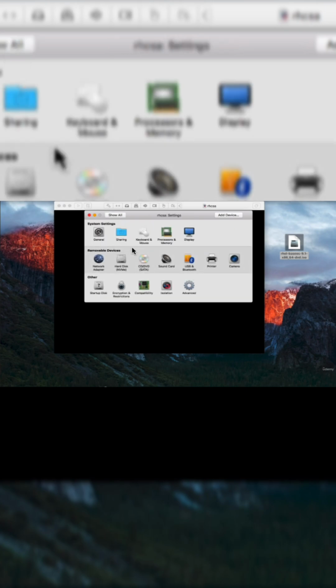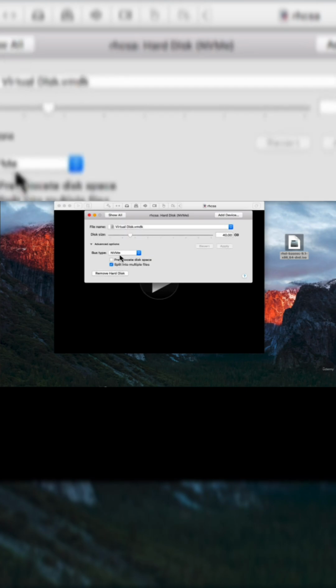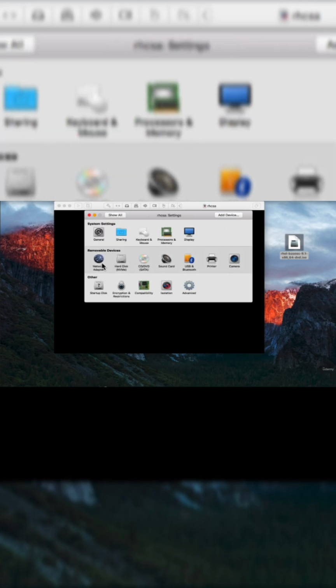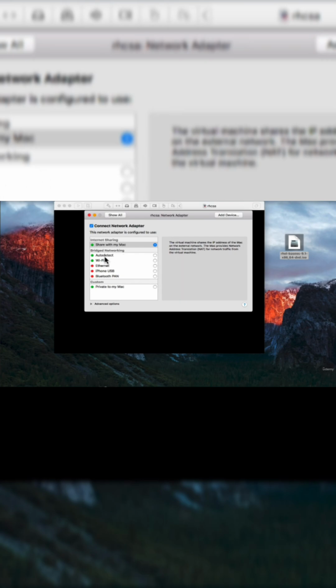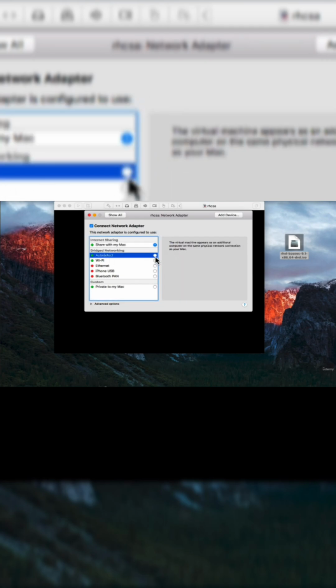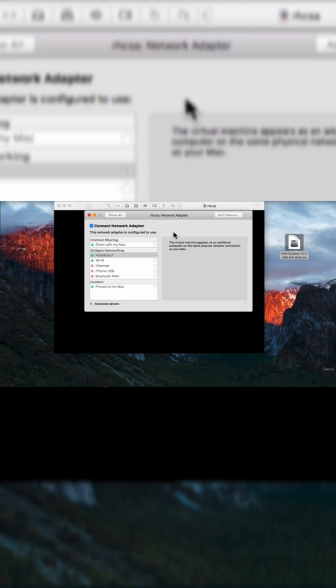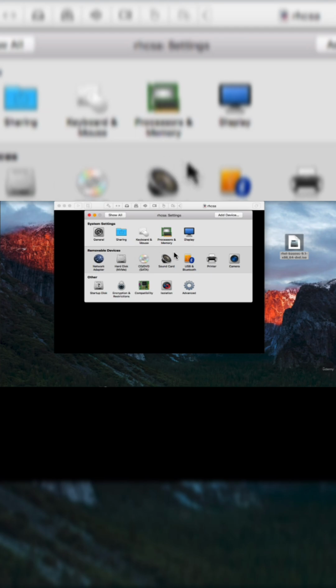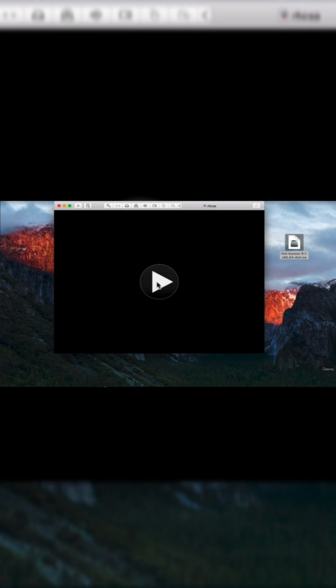Now we'll show all. There is one thing I want to show you here. In the settings, if you would like, you can add another disk or another device. So far we have only one disk. You can add another one if you would like. Show all. The network adapter, I just want to double check. Auto detect is really good, so it will detect from the system here. Okay, that's good. Now show all. Okay, so far so good. I think I'm good to go, so I can close this one, and then I'm going to start the operating system right now.